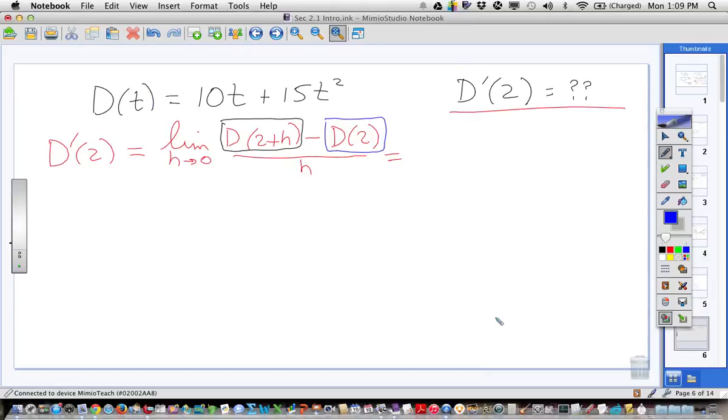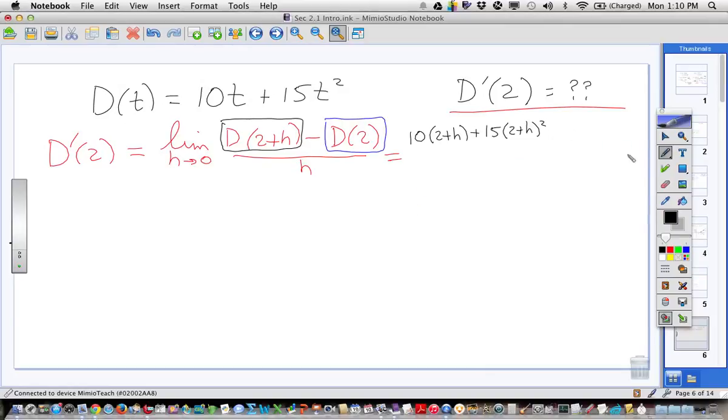Okay, so let's do that in black here. So d of 2 plus h would be 10 times 2 plus h. Okay, so let's get that part written down. Go ahead and do this, because you're going to have to do it again in a minute, and on your homework a couple times. For sure, there'll be one like this on the quiz, if not a couple. By the time we get to the quiz, we'll be calling this the long one, right? We're going to come up with some shortcuts. Once we do enough of these, we start seeing some patterns.